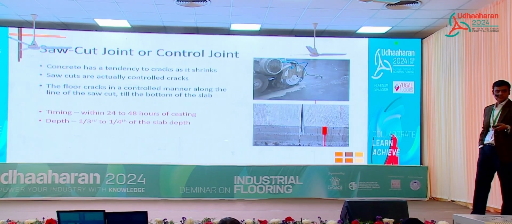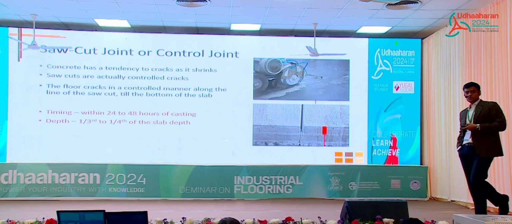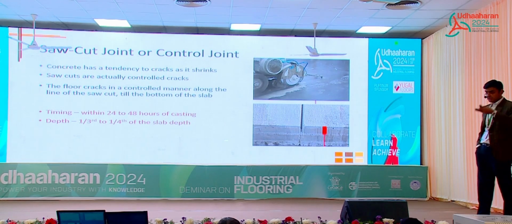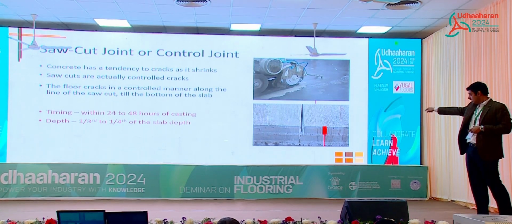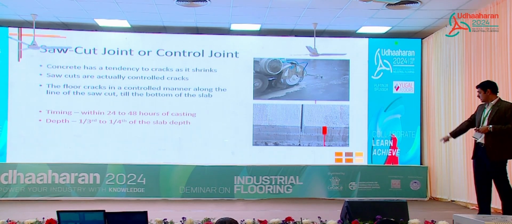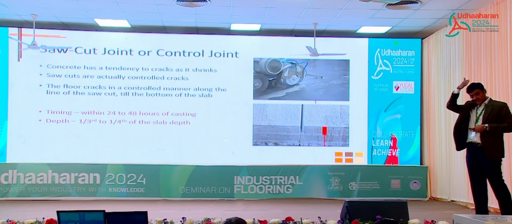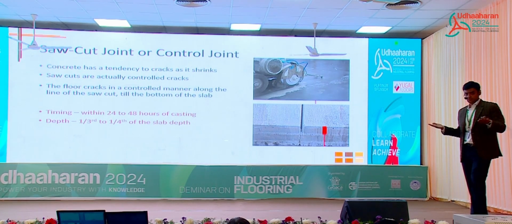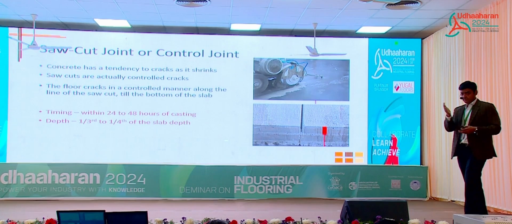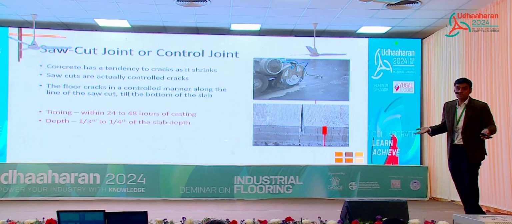Fairly simple. We cut grooves at every 4 meters because concrete has a tendency to shrink. If we do not cut grooves, it will randomly shrink. And this is actually a photograph where, if you can see the socket, the crack has traveled below, and that in the red is a picture showing that. So all sockets actually have a crack traveling through and through. So let us say you have a 10,000 square meter floor plate. You'll have typically about 5,000 running meters of socket. So you actually have 5,000 running meters of cracks already.